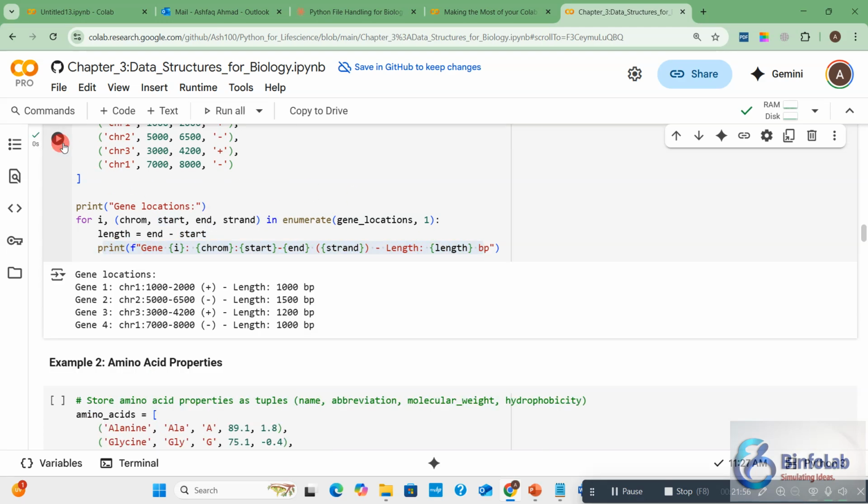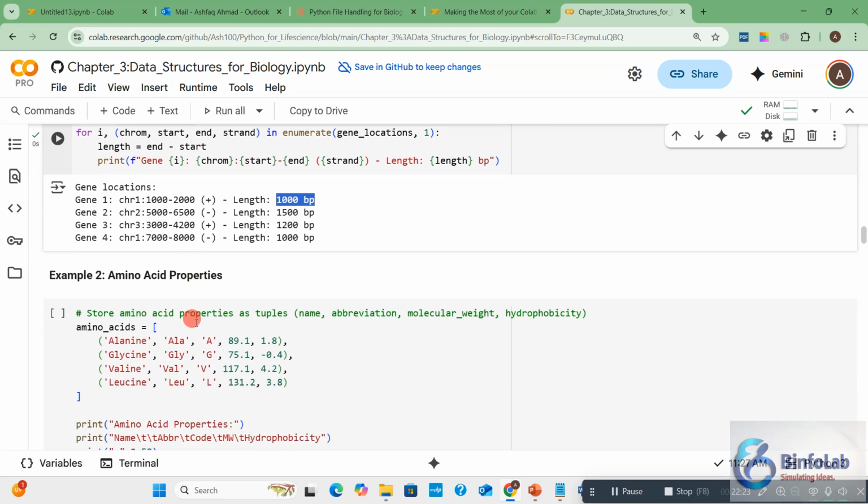When you run it, you can see the gene locations. Gene 1: chromosome 1, start 1000, end 2000, with the strand, and the length is 1000 base pair, since 2000 minus 1000.